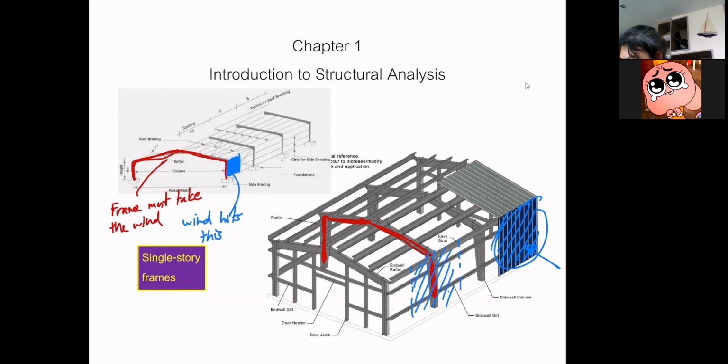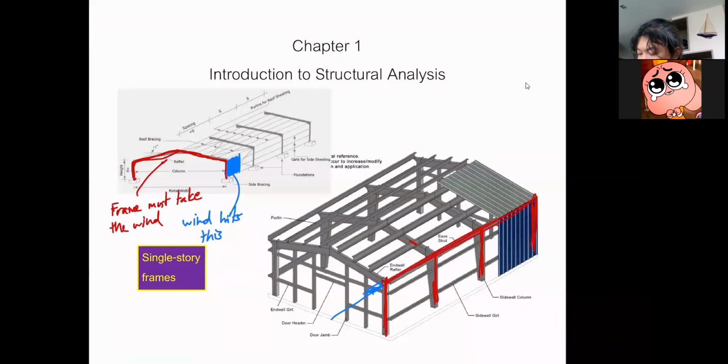So the wind in this direction. When the wind comes in this direction, let me try to make it clear by erasing this, okay? I'm going to erase this. Because when you design stuff like this, you need to be aware of the fact that the wind can also come in this direction. But when the wind comes in this direction, the frame that will help resist the wind load will become this frame. You see?